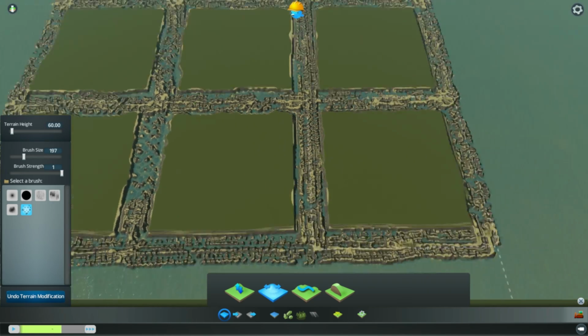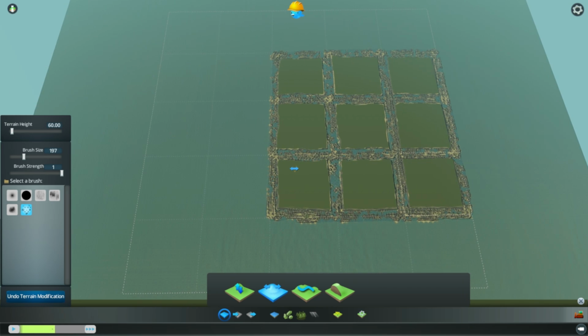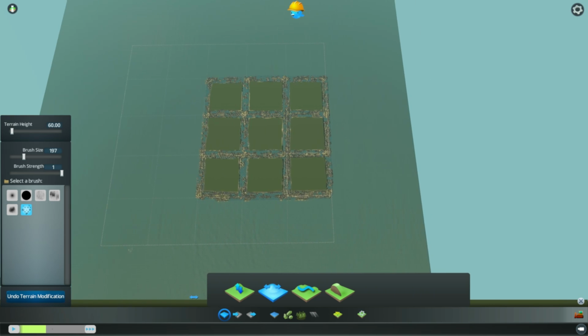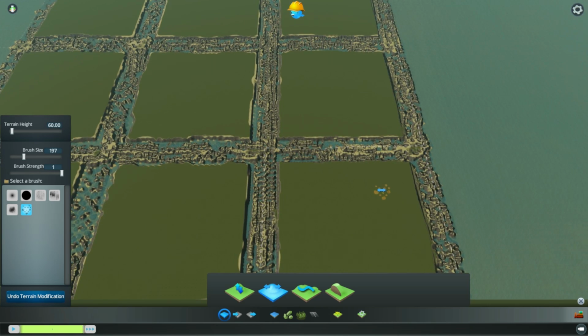Now I want to screw up each tile in its own little way. I probably should put, let's see. I do have to be nice at one spot because it does need... I gotta give the... Well, I mean, I don't have to, I guess. Because let's see. Okay, it does. I think it's going to bug me to have at least one incoming highway connection and one outgoing highway connection.